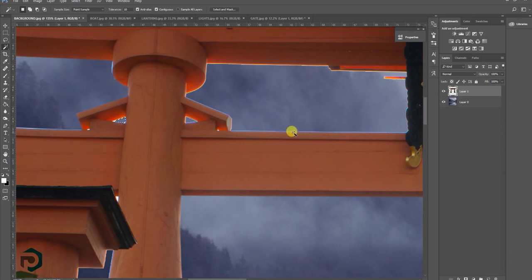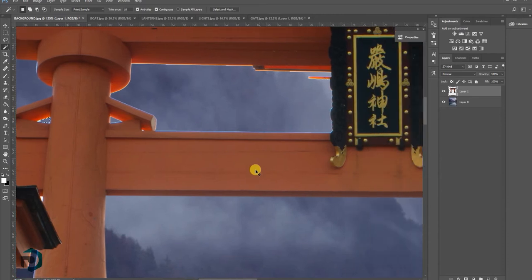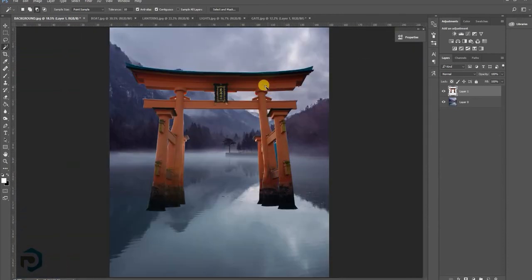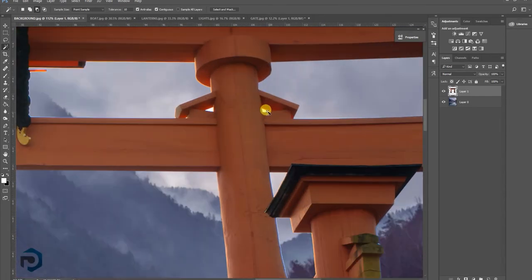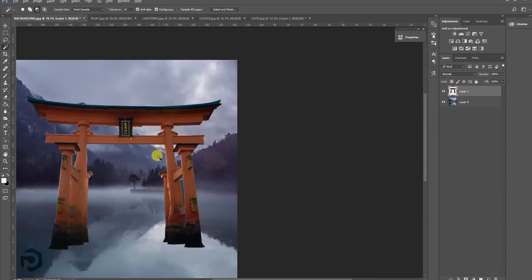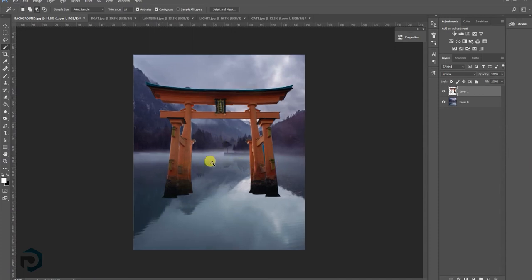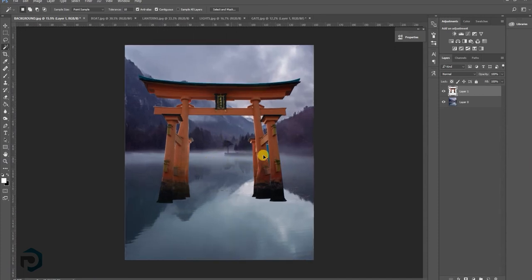As you can see, we have little white lines here. So I'm going to show you how you can perfect the selection if you didn't do a perfect job with the pen tool. The pen tool is the best one, but it takes the most time, of course, because you have to click everything separately. But now we're going to hold Control and click with the mouse here. That selects the outlines like this.